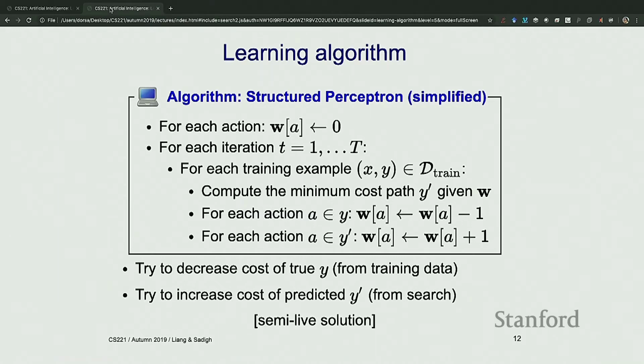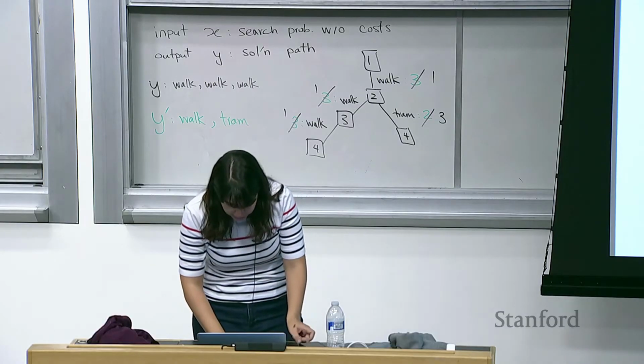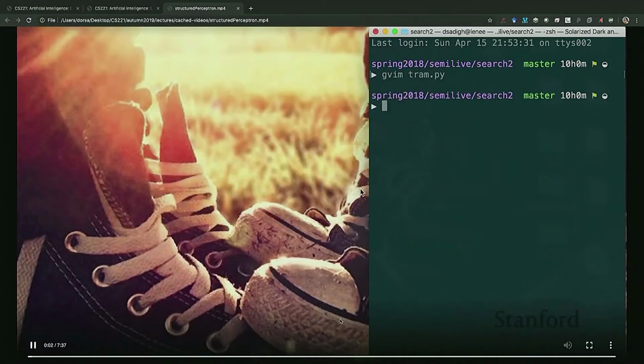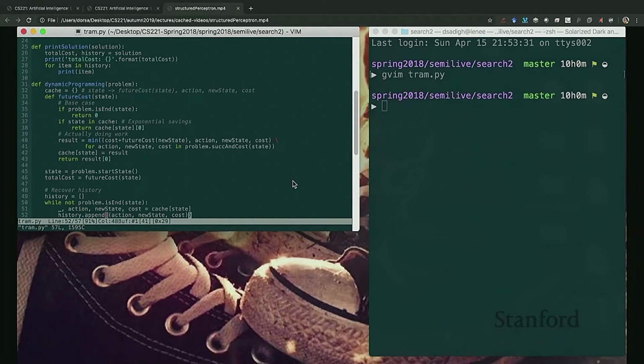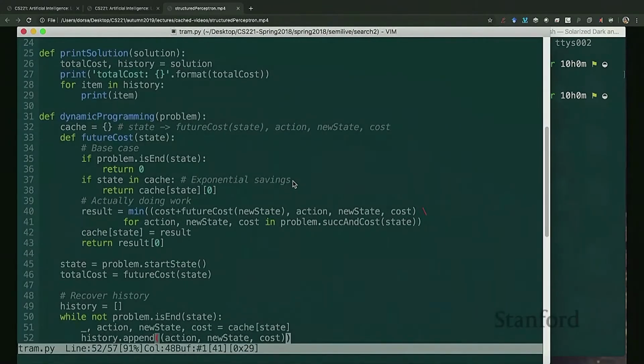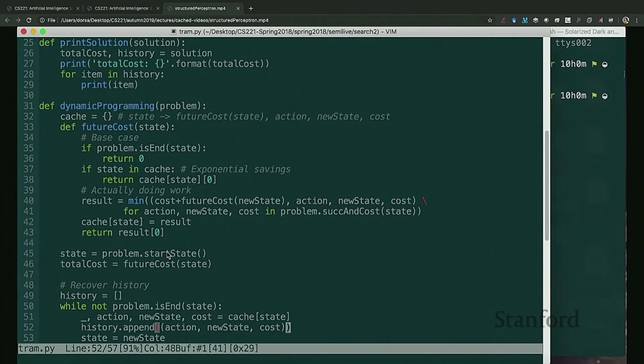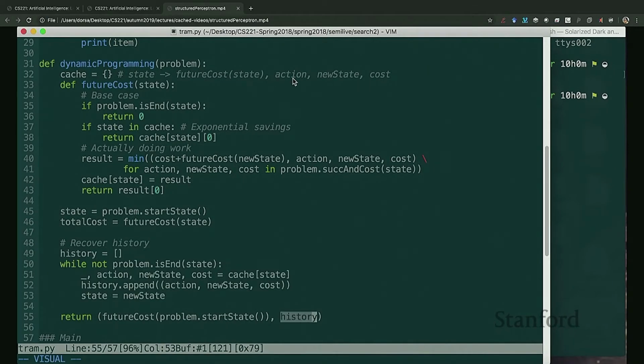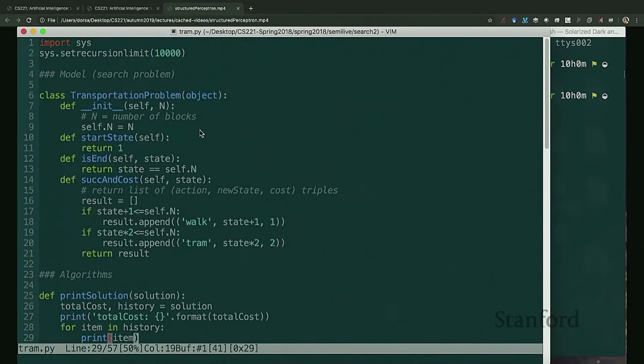All right, so let's look at implementing this one, and let's try to look at some examples here. Let's go back to the tram problem. This is, again, the same tram problem. We just want to use the same sort of format. I actually went back and wrote up the history here. If you remember, last time I was saying I'm not returning the history. Now we have a way of returning history by each one of these algorithms, because we are going to call dynamic programming, and we need the history.